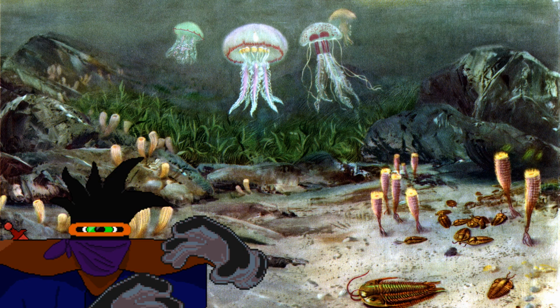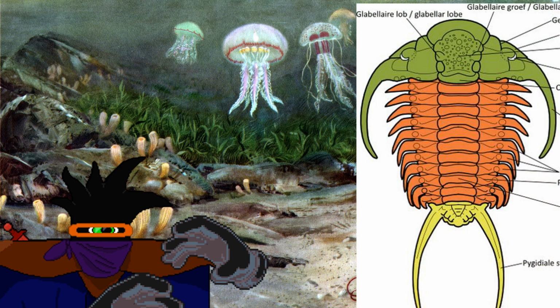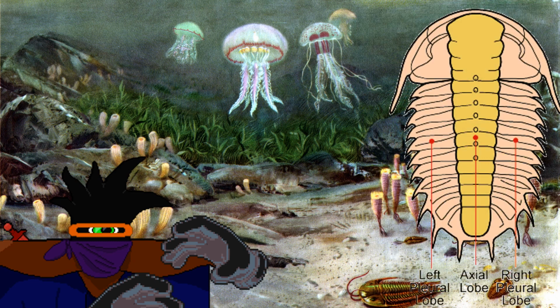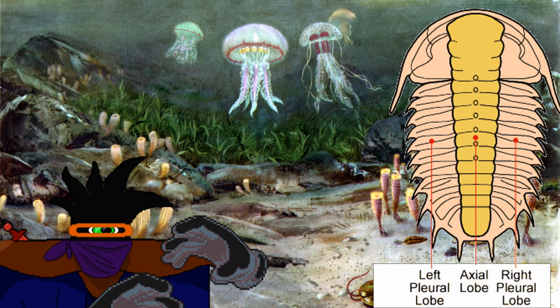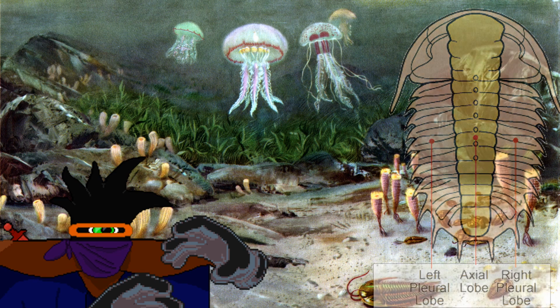Alright, so the trilobite exoskeleton, much like that of insects, is divided into three sections. It is in the name, tri, which means three, and lobe. But unlike insects, it's not just horizontal, but vertical as well. Indeed, it is specifically these vertical divisions that give the group its name. There is the central axial lobe that would have covered the gut, mouth, and other organs, and the right and left pleural lobes that would have covered the gills slash legs, as well as had the eyes and antennae and such. All trilobites had these features, as it's a pretty diagnostic trait and fundamental part of their biology.